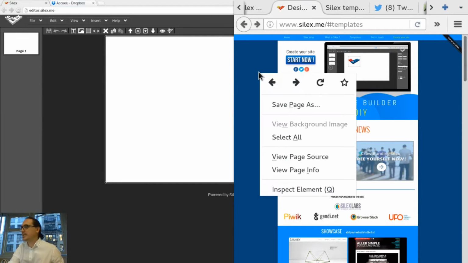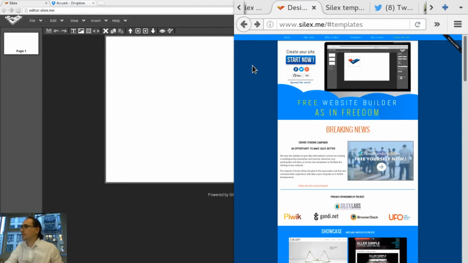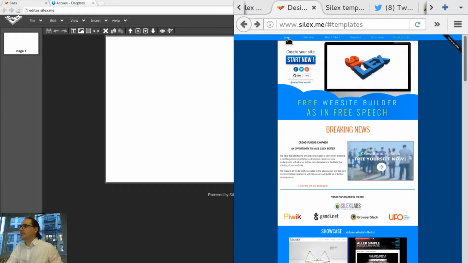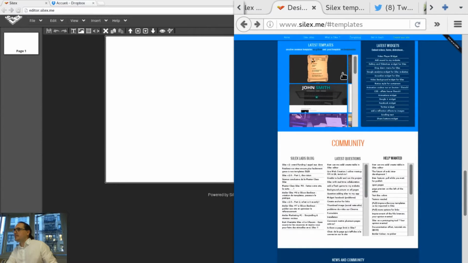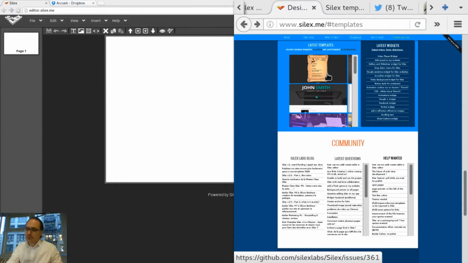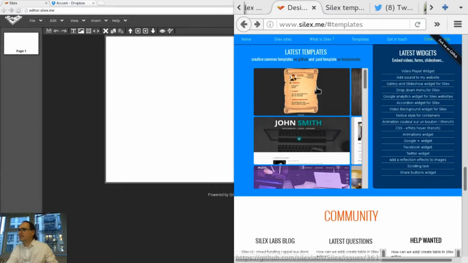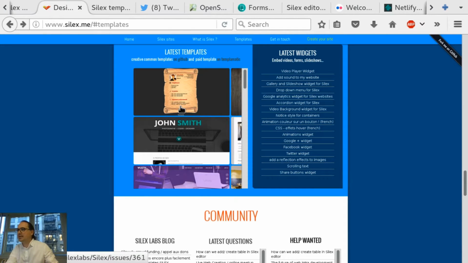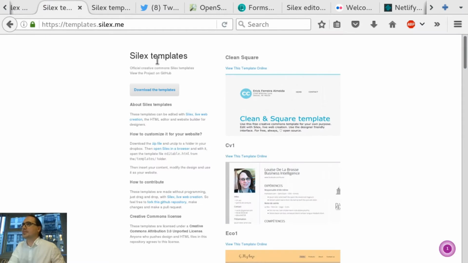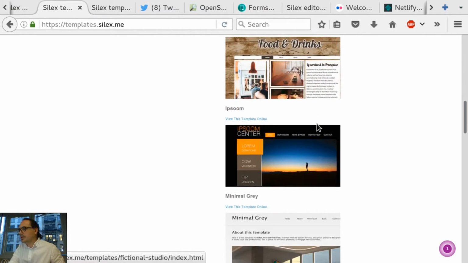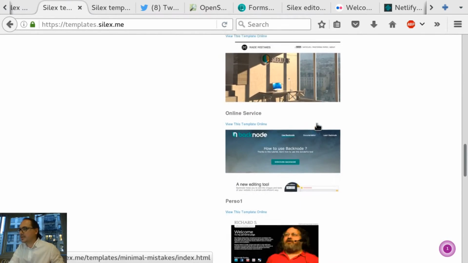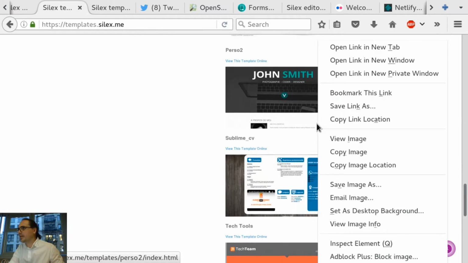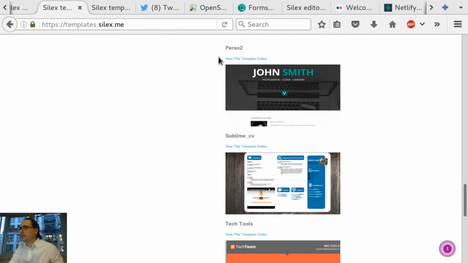It's the best place to start and choose a template from there. Okay, so templates. I'll choose. Oh, my screen is a little big, like huge one. Okay, let's go to Creative Commons templates here. It's free templates, and we will choose one from there. So if you have a preference, you can say it on the chat. I don't really mind. I think I'm going for this one, the Perso 2.